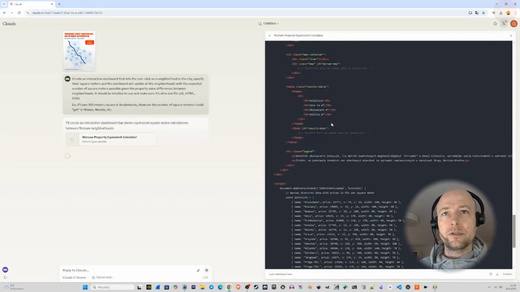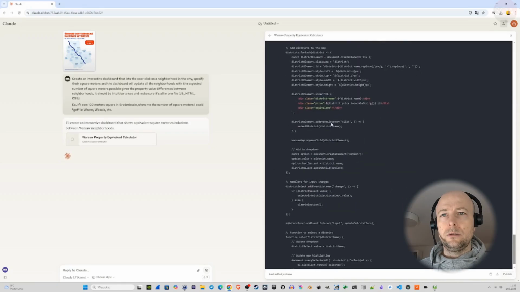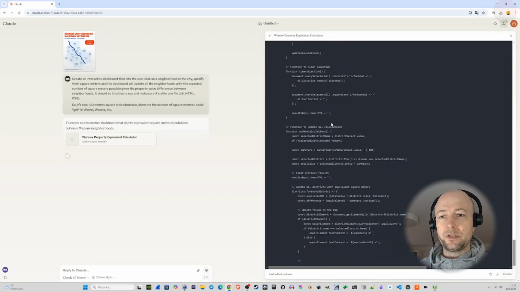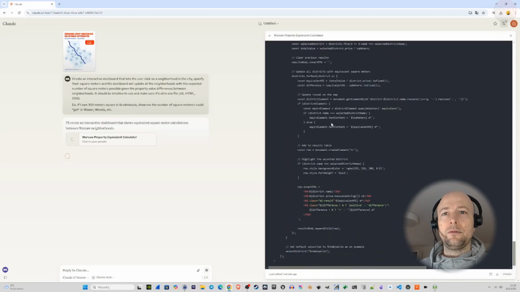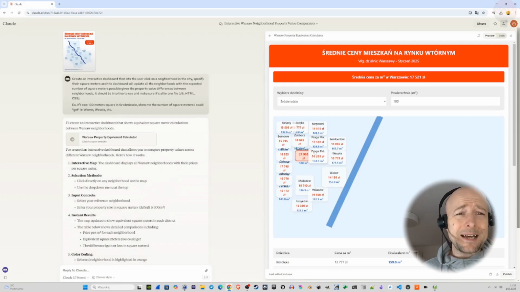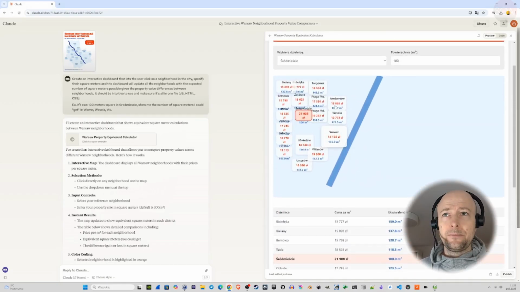Oh no, it's got the neighborhoods. Okay, interesting. Okay, very cool. It looks like it's creating something pretty impressive. Oh wow. Okay. It's not perfect. Oh, because I am asking it to recreate the map of the neighborhood, which might not be possible, but okay. Let's say that I'm in Mokotów, and let's say I have like 60 meters. Do I have to click enter?